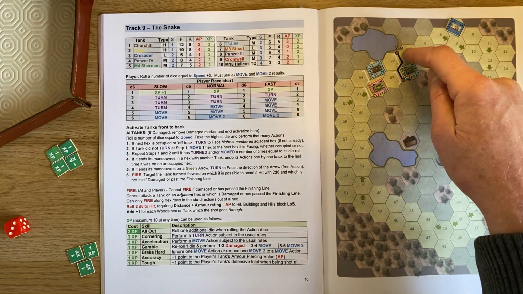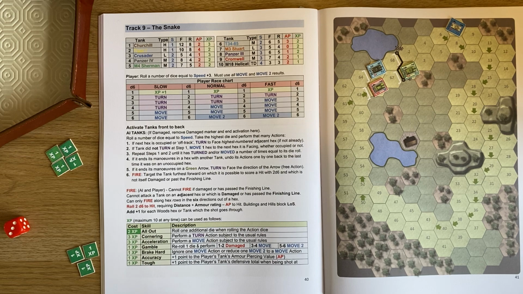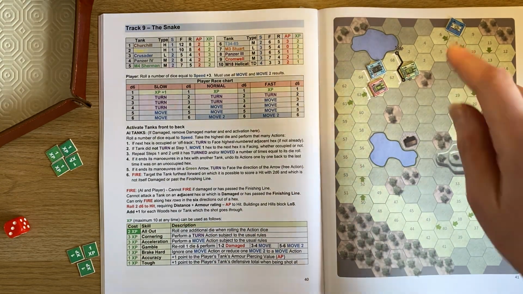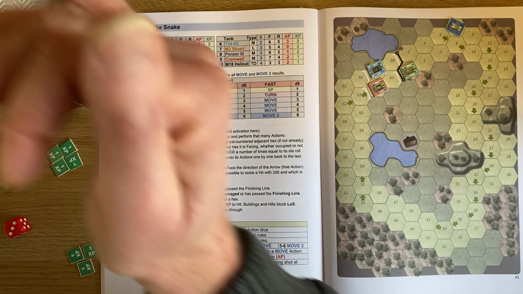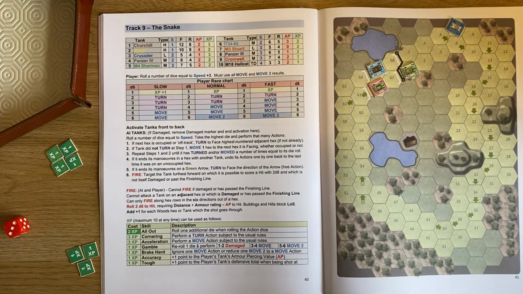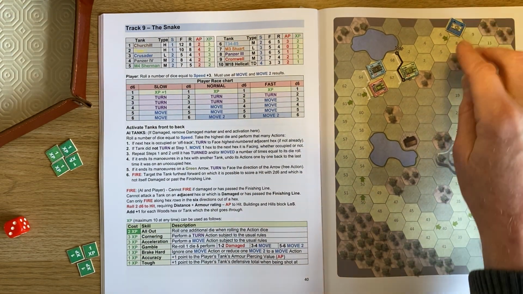Okay, so 1, 2, 3, 4, 5, plus 6, which is the front armor of the T-34. That's 11, minus its 1 AP is 10. So you can see, the further away it gets, the less chance. Still got a chance. It needs a 10. It gets a 6. The T-34 is unscathed. And that's the end of the Crusader's turn.